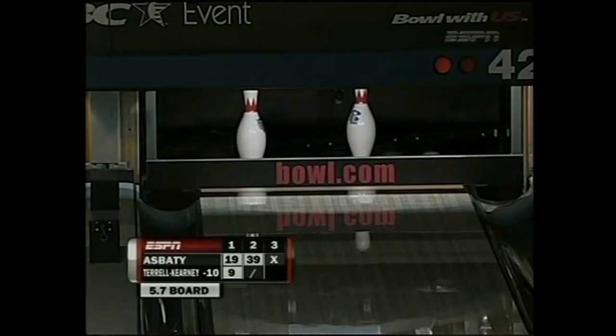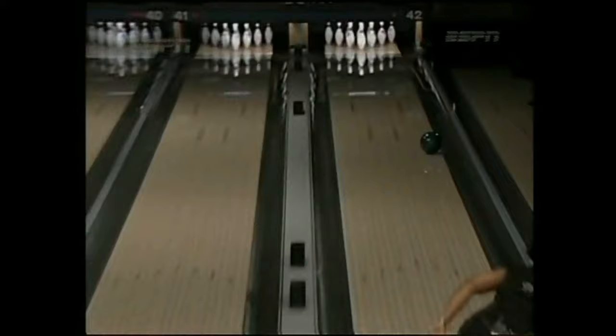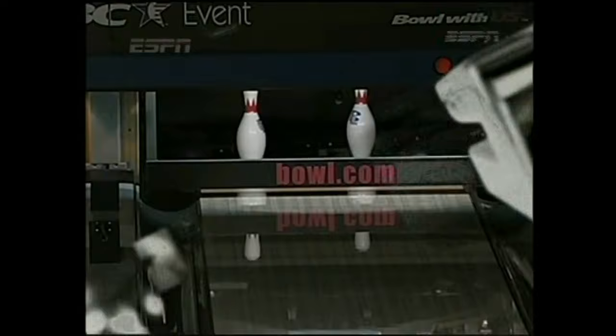Okay, third frame. Boy, I'll tell you, you get a 7-10 to start the game out, then you make an adjustment and you go to the 4-9. It's almost like she's thinking she's got to really hit this perfectly flush in the pocket. This ball's going to travel up just a little bit high. You'd think it'd just be a 4-pin, but no, she gets the double disaster. This can be made. She needs to slide the 4 into the 9, but certainly a very difficult split.